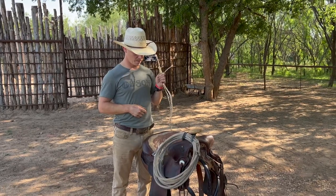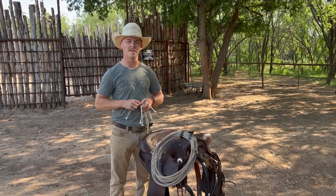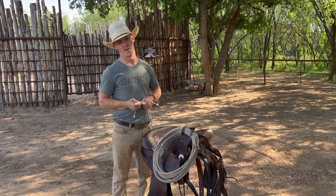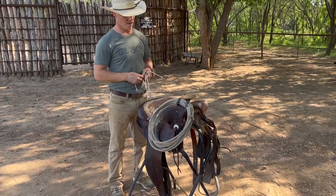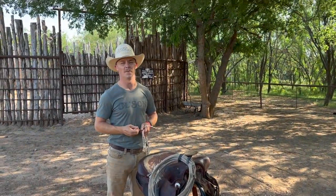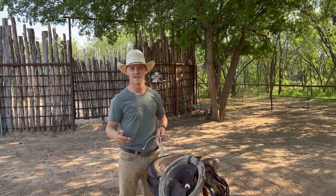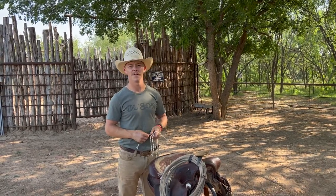And that is how you partially restore an old saddle in just under 10 minutes. Still got some more work to do, but we put conditioner on — obviously this thing needs new sheepskin unless you want to put it on a horse you don't like. But it looks a damn sight better than it was. You're welcome, Dale.